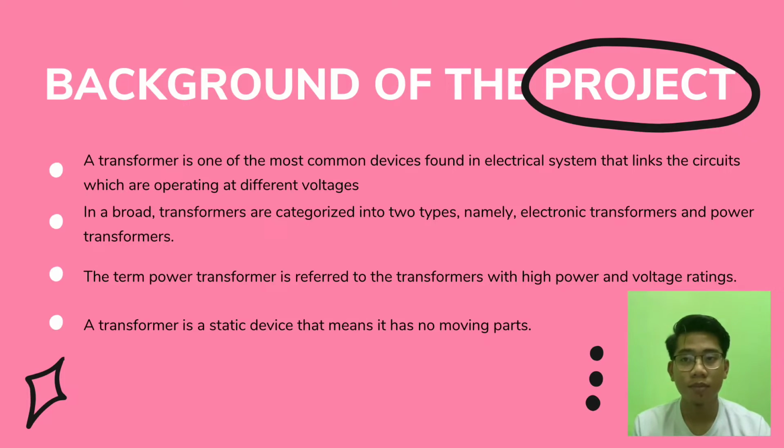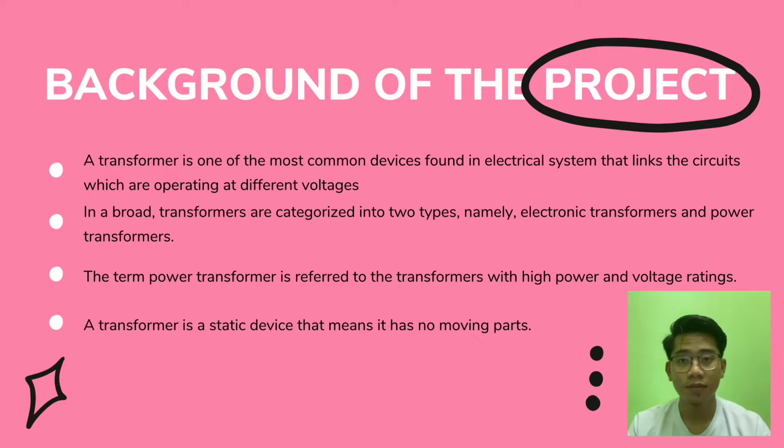In comparison, the power transformer refers to a transformer with high power and voltage. These are extensively used in power generation, transmission, distribution and utility systems to increase or decrease the voltage level. However, the operation involved in these two types of transformer is the same. So, let us go into detail about the transformer.